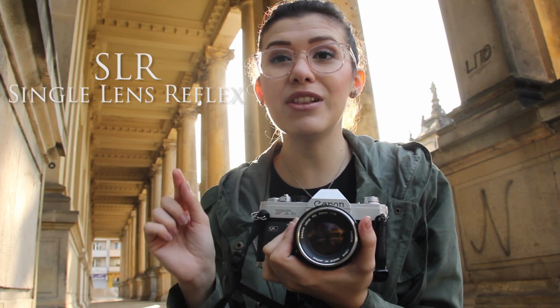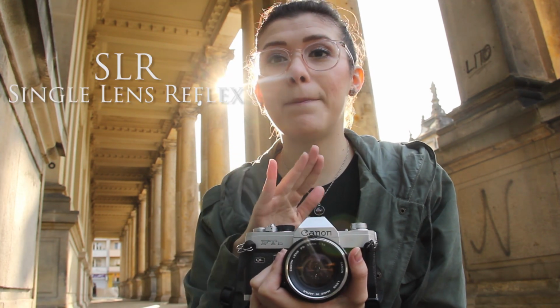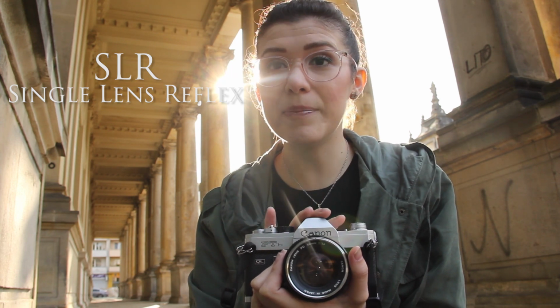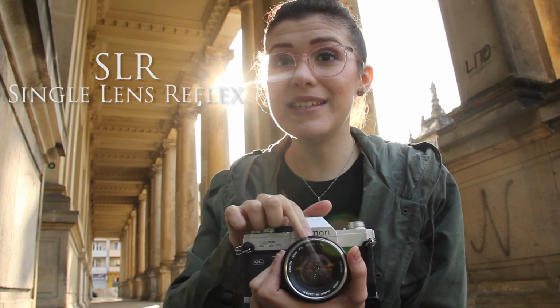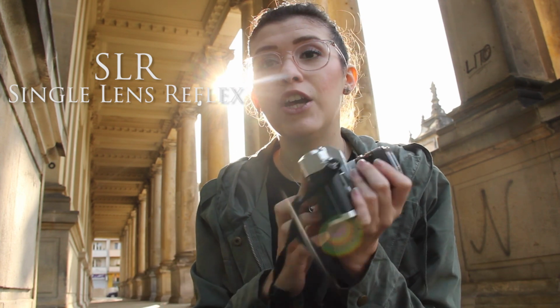SLR means single lens reflex, which means that it has a system that includes a mirror. This mirror looks at what the lens is looking at, and then you can see that through the viewfinder. With this system you can see exactly what the lens is seeing. This format is 35mm, so it uses 35mm film, one of the most common ones for analog photography.